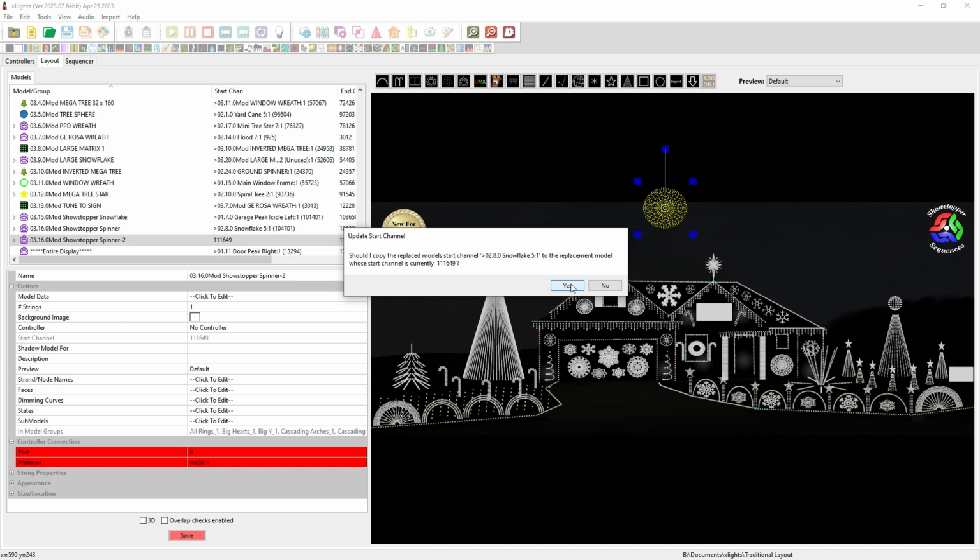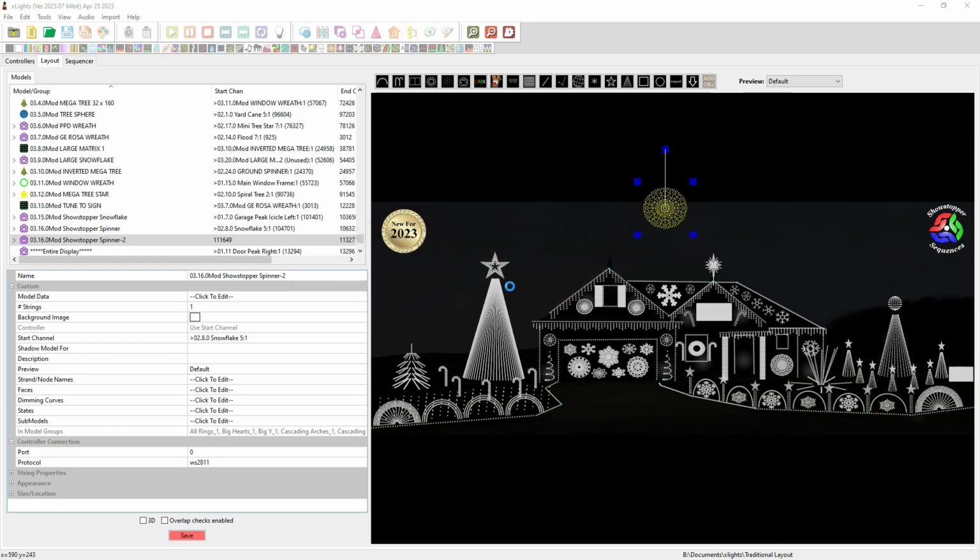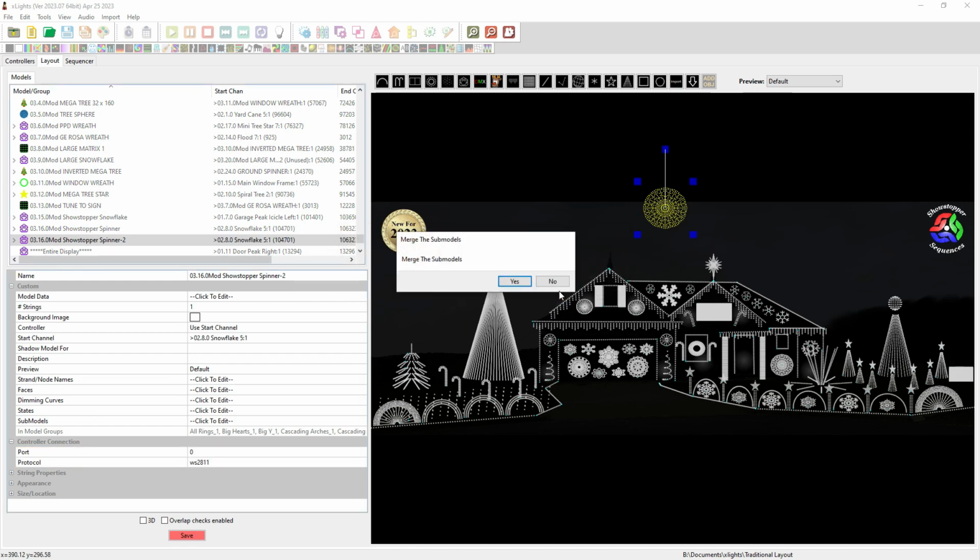If you have different node numbers, particularly if there's more, tell it no. But I'm going to tell it yes, and it's just going to replace that. When I tell it that, it asks me if I want to merge the submodels. I'm going to say no because I know they're duplicates, but that is an option that you have. If you want to merge them, you'll get both sets of the submodels. But in this instance, I'm just going to tell it no.